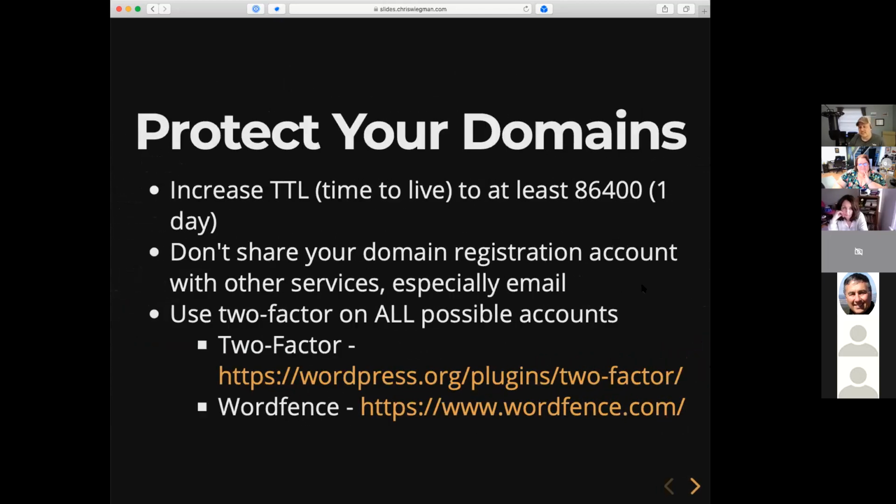Next thing is protect the domains. One easy way to take over a website is to get access to your domain name. Redirect the website. You could get access to all kinds of things if I have access to your domain name. If you have a popular domain name and I was able to gain control of it, what would that be worth to you to get it back? Your client's 30-year business, somebody takes control of that domain name and transfers it out on you.